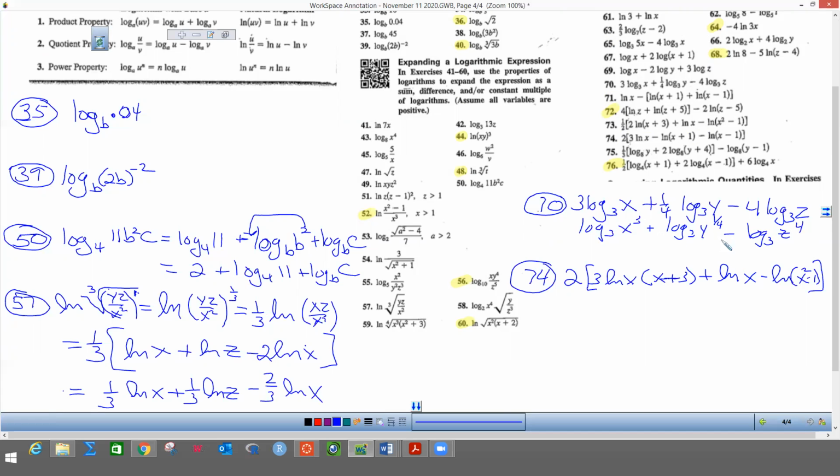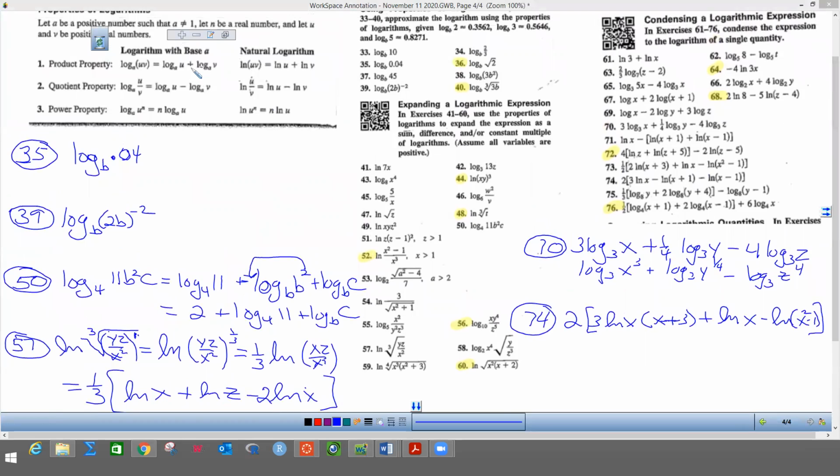So now we got a plus and a minus, so we're going to use this top one up here. Because they're pluses, we're only going to have one log base. When you condense, you can only have one log base, and since we're adding these two, they go on top, and then there's a minus for this last one, so it's going to go on the bottom. So we're going to have a log base 3, and then on the top, we're going to have this x cubed and this y to the 1/4, because those are both pluses. And then since that's a minus, it goes to the bottom as z to the 4th down here, and that would be that one condensed.